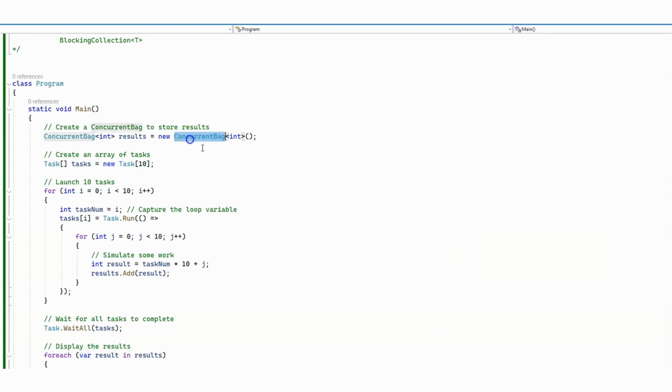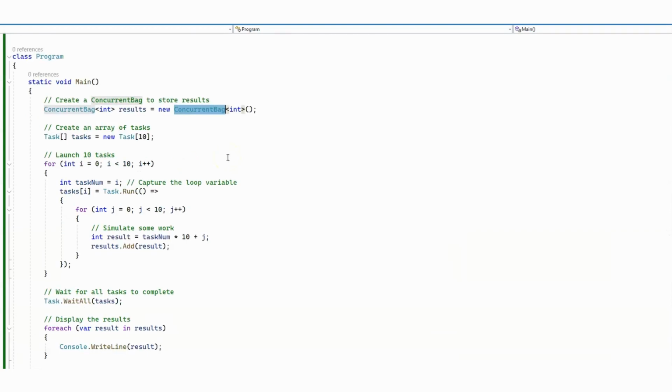So why is the concurrent bag the collection that we want to use here? Well, there are several reasons. Again, this is a concurrent collection, which means it is thread safe and it allows our program to add to the concurrent bag from several threads without any use of explicit locking or other synchronization mechanisms. And the concurrent bag is quite performant, which is always good.